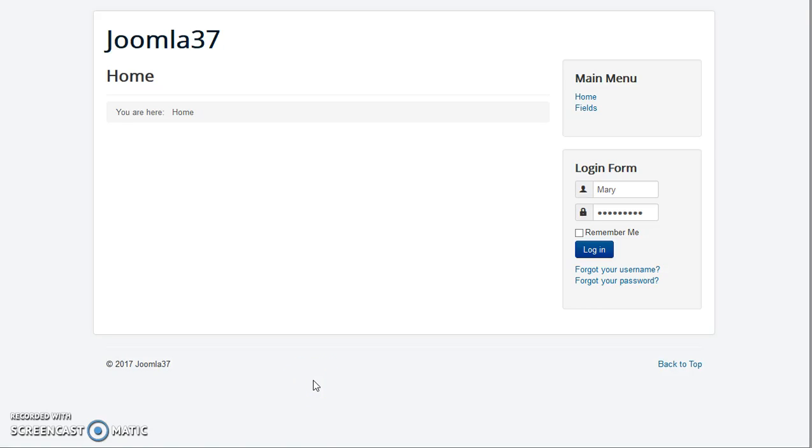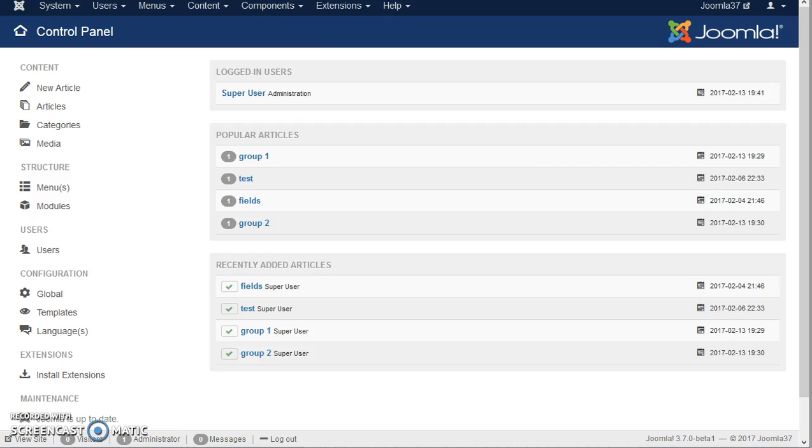User groups. Here we are at a test site and I'm on the home page, not logged in. And so this is what I basically get to see, this content here, and I have this content over in the main menu. So let's take a quick look and see what I've done on the back end and then log in with a couple other users and see how this whole user group thing works.